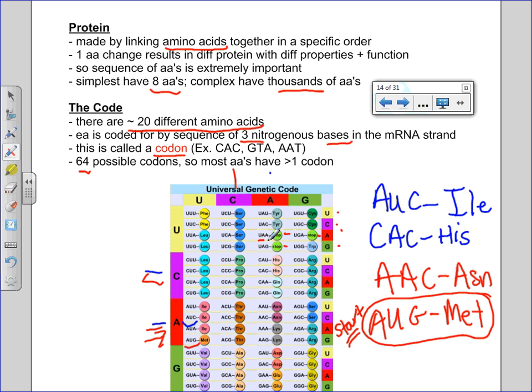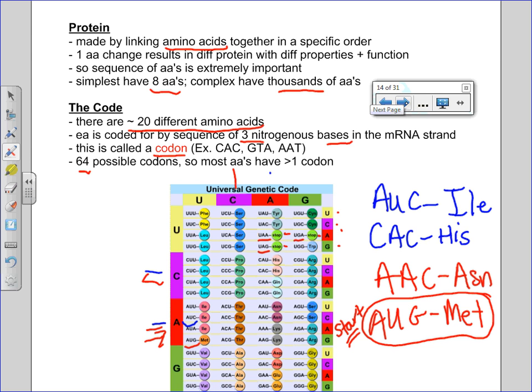So UAA, UAG, and UGA are all stop codons. When the ribosome comes along and reads the stop codon, it knows to stop adding amino acids to the protein chain.